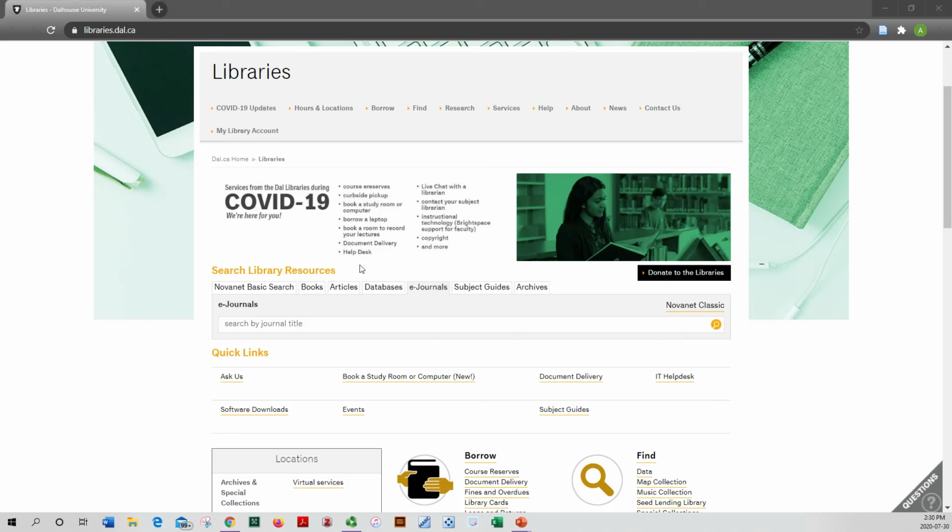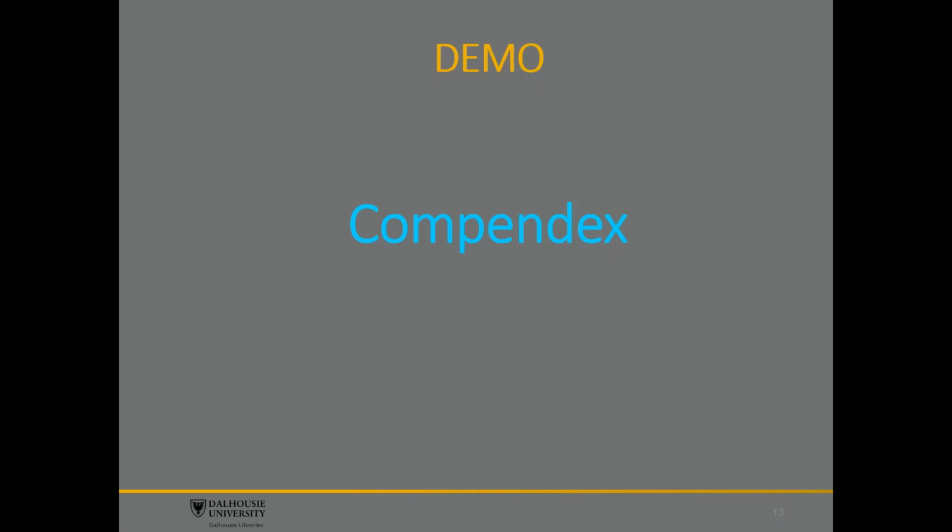Let's pop back to the PowerPoint. Compendex is next. I want to show you how to search in Compendex. Compendex is a word formed by COMP, for computerized, EN, engineering, and DEX, index. So Compendex is the electronic version of Engineering Index, which we used to have in print in the library, the print volumes.